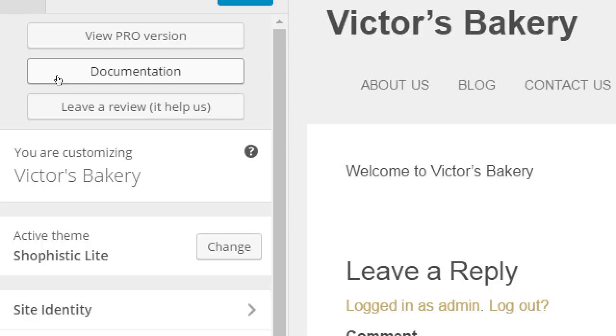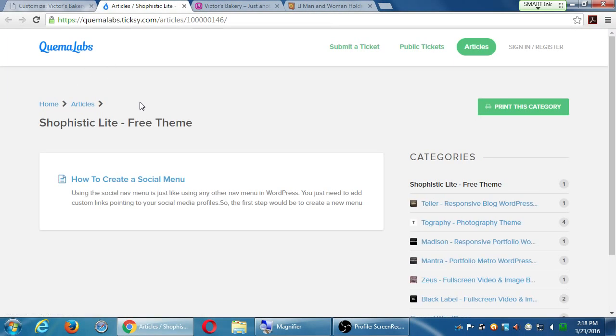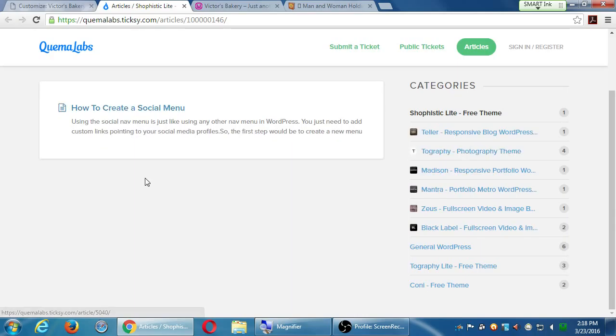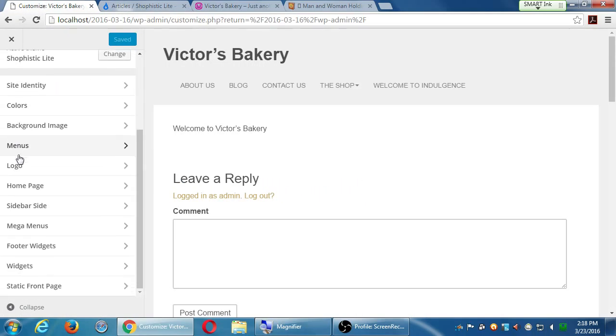Now you shouldn't have any trouble adding your logo here. Why does it keep saying the publisher's logo? Read the manual and it'll tell you to go to a certain part of the screen and change it. But anyway, just exploring a little bit. There's all of these things that I can edit on this site.